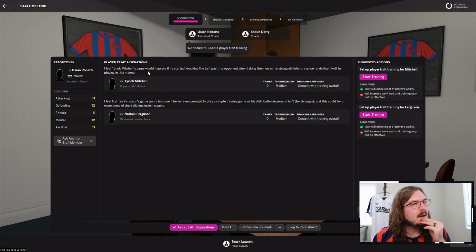Okay, so it says here, Tyreek Mitchell's game would improve if he started knocking the ball past the opponent when taking them on, as his strong athletic presence lends itself to playing in this manner. I like this so far because this is something I totally forget about a lot of times with training, which is trying to train traits. So it just puts it out there in one area that comes in an email that you do want to see every now and then. I do like that. That's pretty cool.